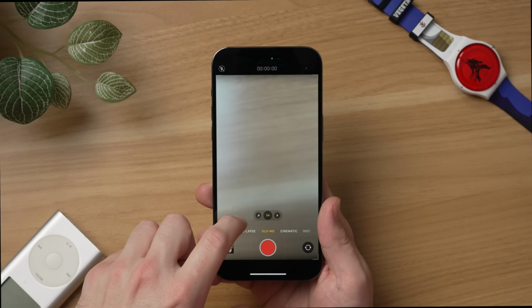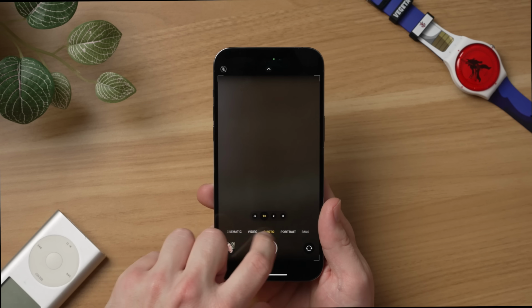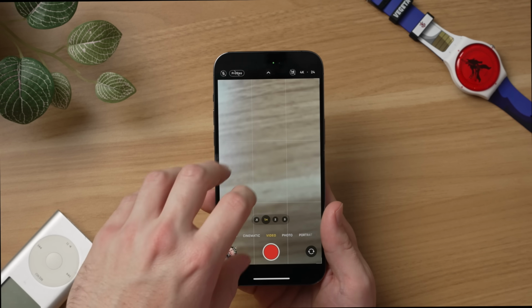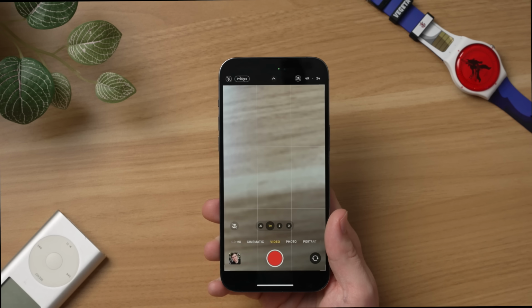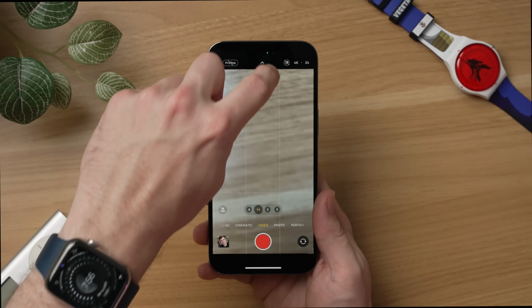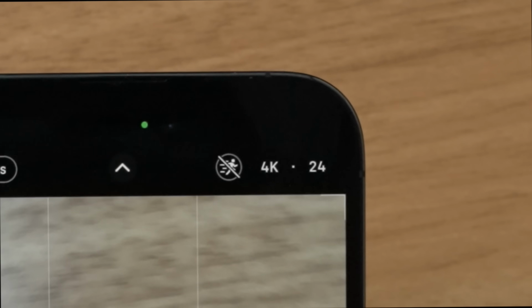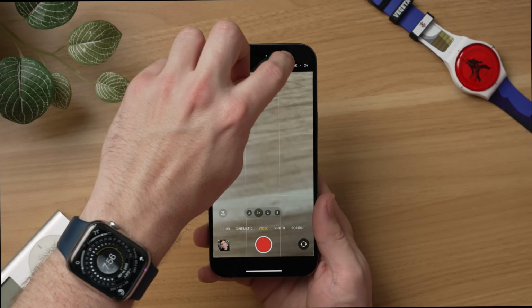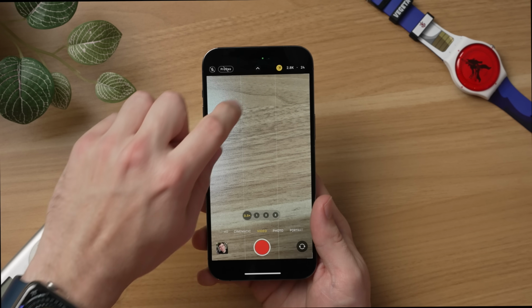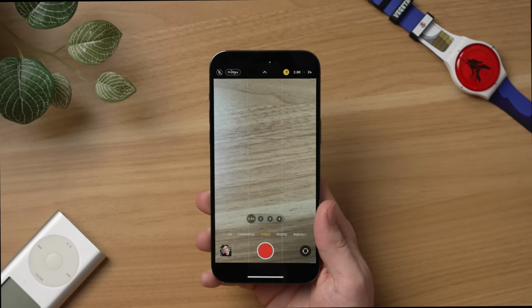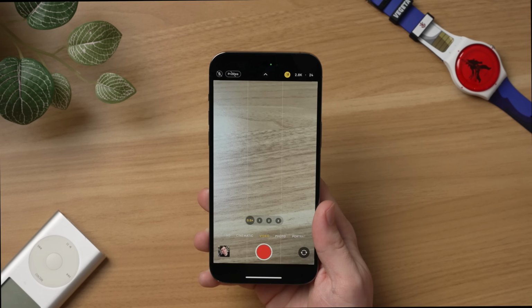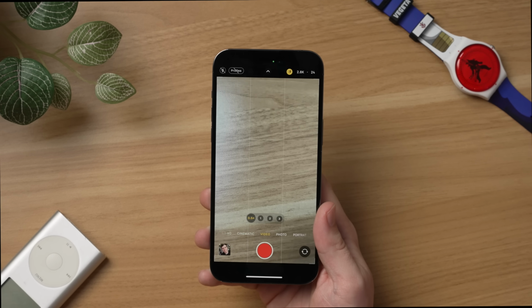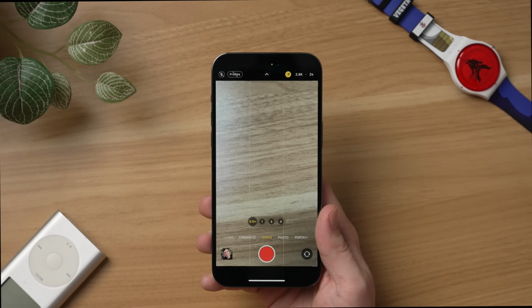So you can see cinematic mode, slow-mo, time-lapse. Yeah, if you're trying to find that action video mode, it's just in the general video mode, and then you're going to see this new option right on the top right here, and that is the action mode. So if you tap this, it's going to crop in a little bit, it's going to make it 2.8K instead of 4K footage, but it's going to make your footage very, very stable. So that's how you enable action mode on the new iPhone 14 Pro.